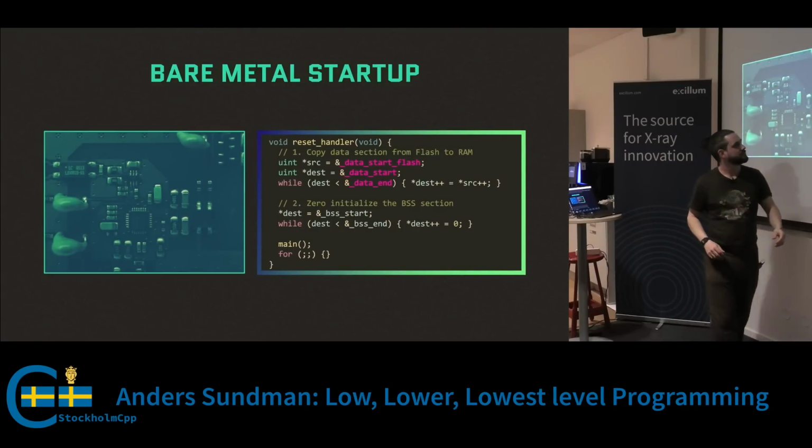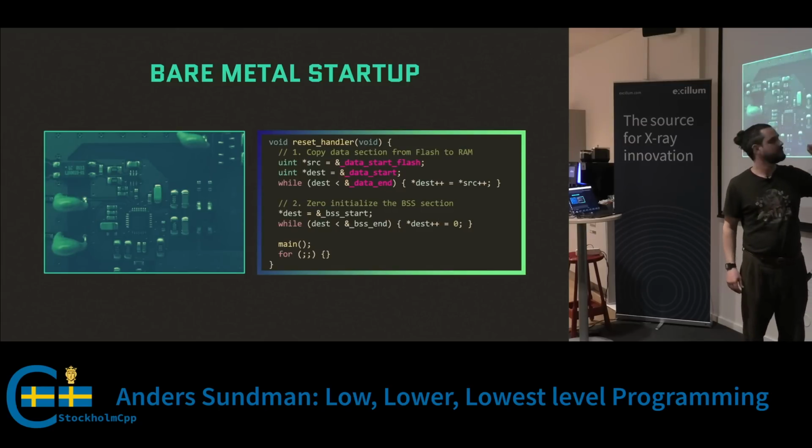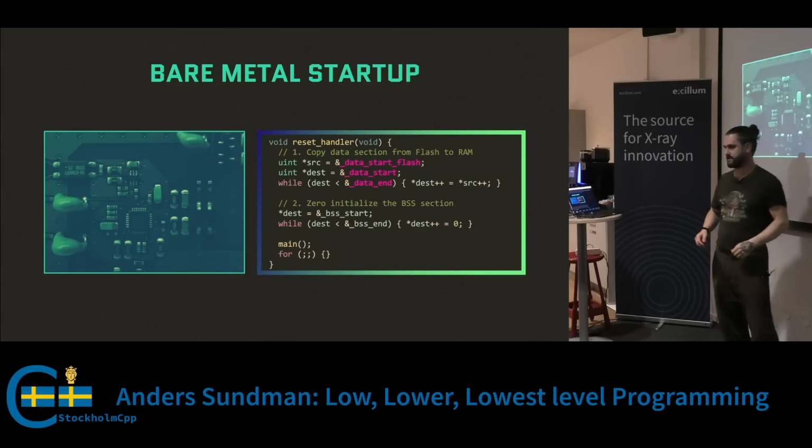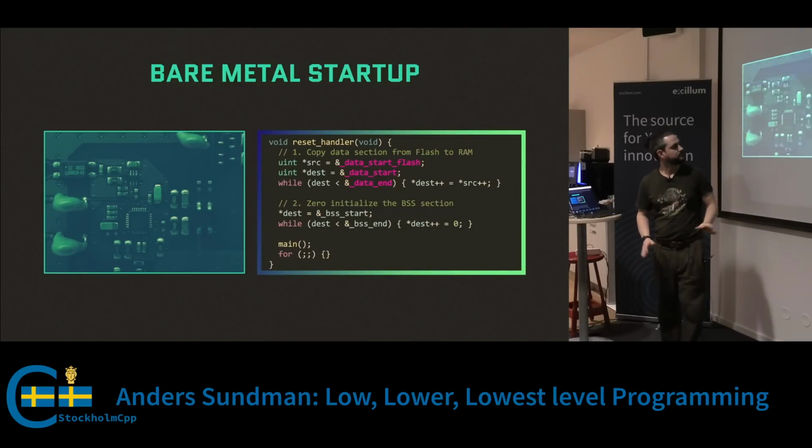This way, we introduce two new symbols that we can use in our program. And here again, we have the source, the Flash, we have the destination, the RAM, and we just advance the two iterators and assign from Flash to RAM. And when this is done, all the global symbols are pointing to valid initial values. All right, pretty good. Are we done?